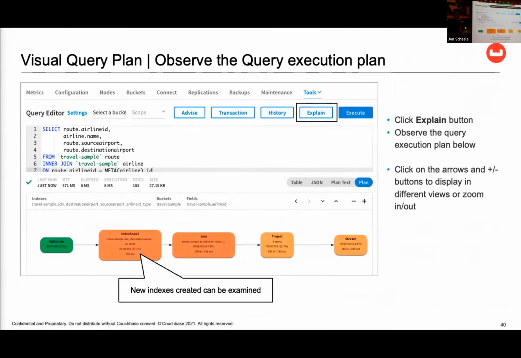So now what you can do is you can actually go through and do what's called an explain. The explain will tell you, based on the query that you're running, exactly what parts of your database you are accessing. And if there is a new index here, for example, it will highlight that. And it will say, hey, you used this index to scan this data, which improved the overall performance of the execution.